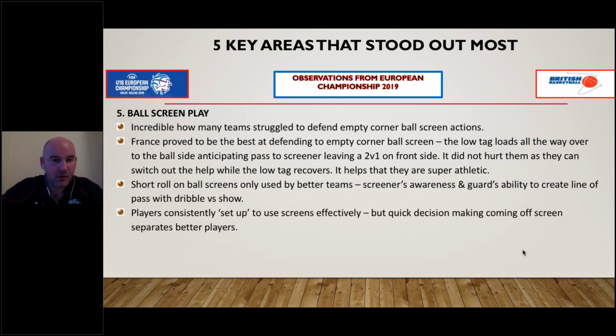Last few things to do with the ball screen play, and we'll move on, is players utilize the screens really well. So what do I mean by that? Ability to set a good screen and then the decision to receive the screen the right way. Something we don't do well in this country at all. If I was to make a list of the things we're worst at, where we really struggle is setting and receiving good screens.